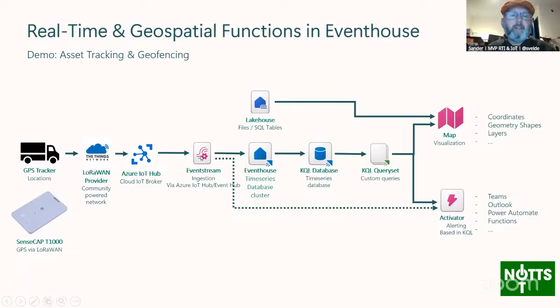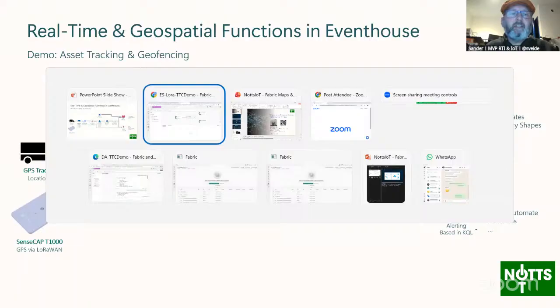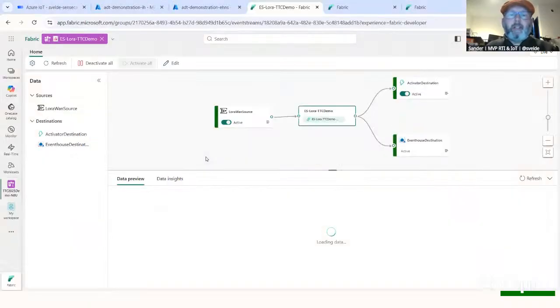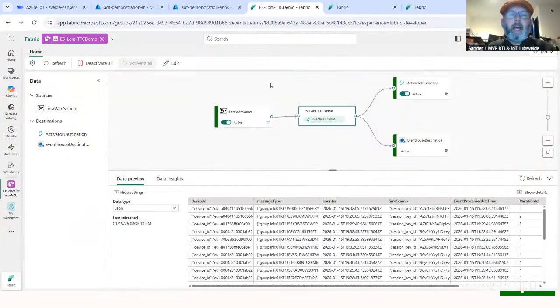Here it is. If you're familiar with Azure Stream Analytics, you will recognize this picture. We have sources where data is coming from, and these are forwarded to destinations.